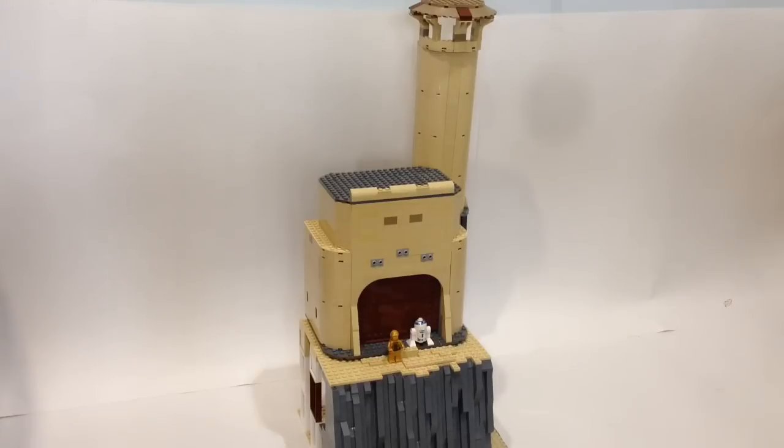Now for those of you who do not know, I'm trying to make a minifigure scale accurate Jabba's Palace, and I am basing my Jabba's Palace MOC, or my own creation, off of the Jabba's Palace from the original trilogy, pretty much Star Wars Episode 6 Return of the Jedi. Now in the Clone Wars they did kind of change up the Jabba's Palace. So the Clone Wars Jabba's Palace is a bit different from the original trilogy Jabba's Palace. So I'm just basing mine off the original trilogy.